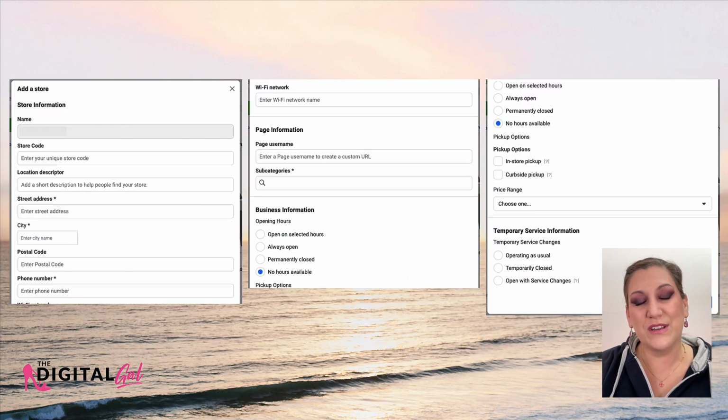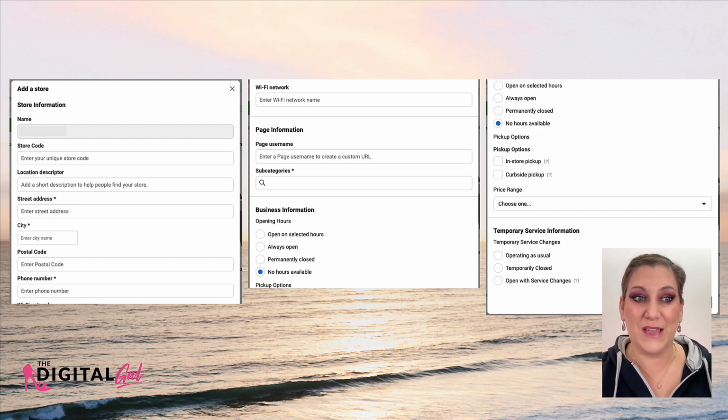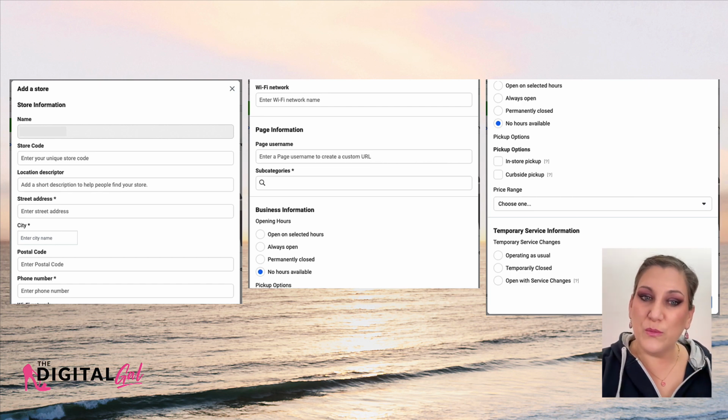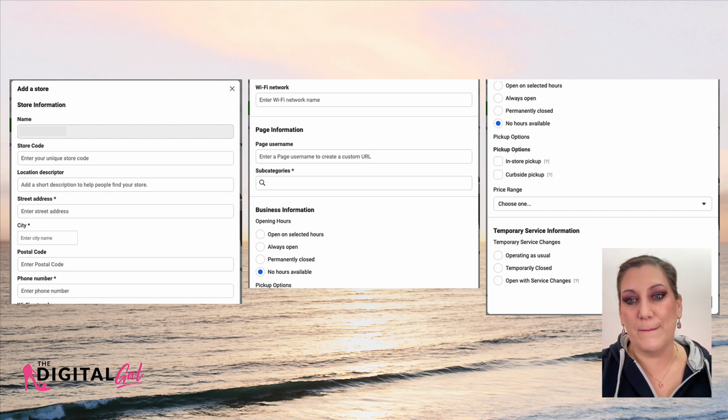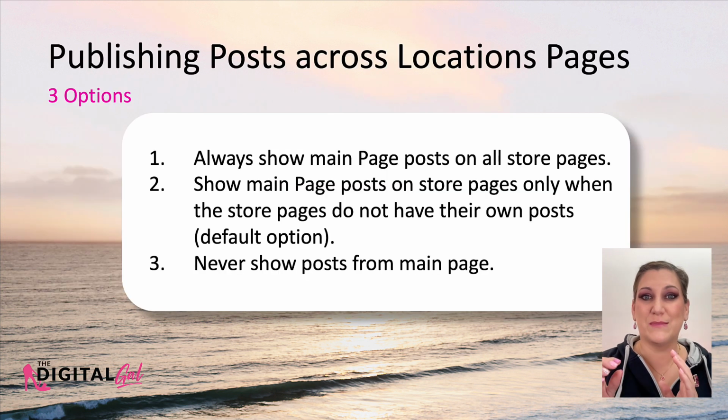When you're adding stores, you can either add from existing pages. If you already have stores that have their own pages set up and you're trying to pull them into this locations pages structure, you can add an existing page into the fold and it's going to adopt your page's locations structure. Or you can add stores manually. Here's an example of information you would input when adding stores manually, including the street address, the city, zip code or postal code, the username you want to use for the page, the store's hours, pickup options, and any temporary service interruption information. You can put that in, and you can manage each page individually with some additional settings.